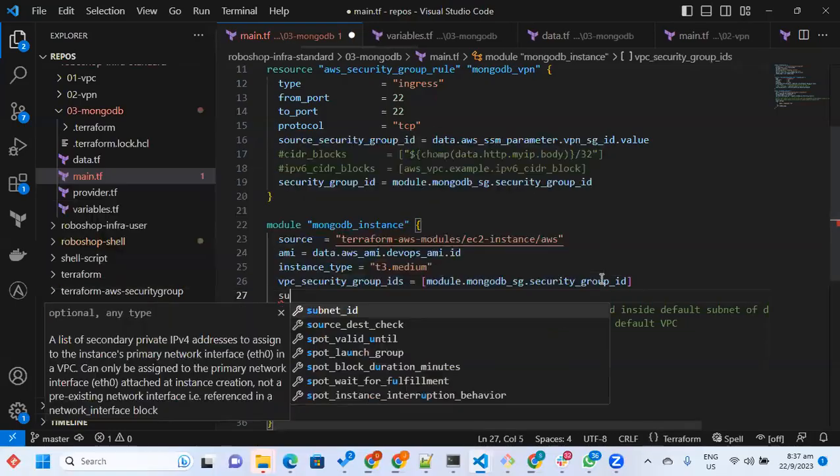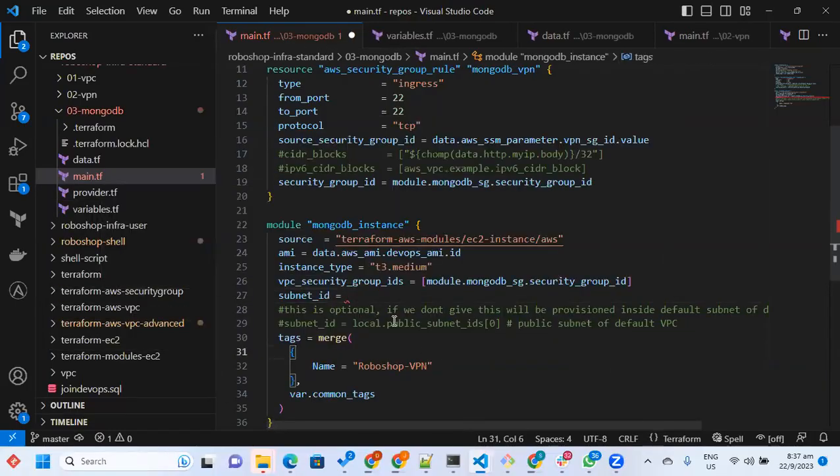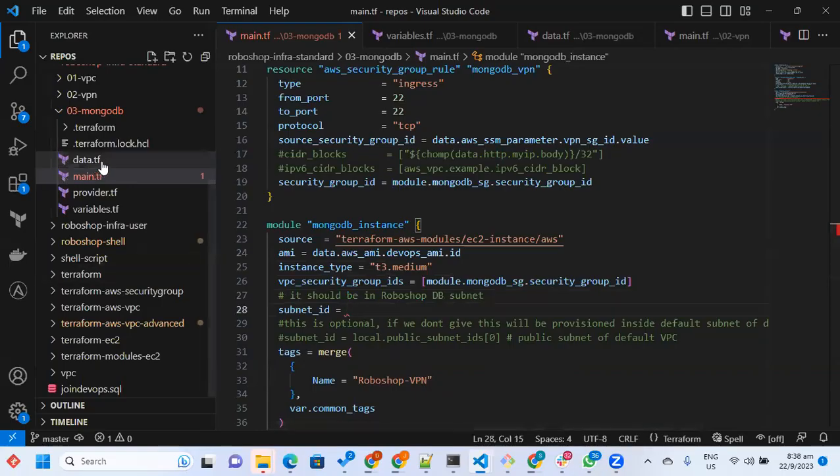So where should I provision this generally? Please type in the chat. It should be in the RoboShop DB subnet, right? So how can I get the DB subnet?